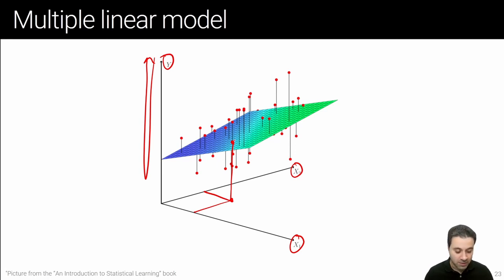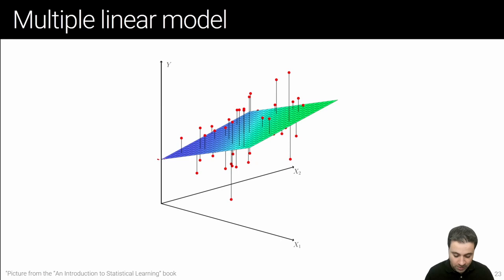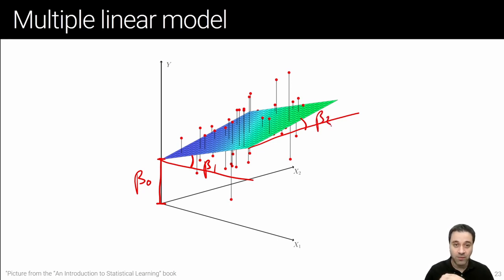Where are the coefficients here? Well, again, this length over here would be beta 0. And then we have a slope for each of the two independent variables. So if we look at x1 over here, this slope is what beta 1 is telling us. And if we look in the other direction, over here parallel to x2, this is what beta 2 is measuring. So it's again a slope of this plane in this three-dimensional space.